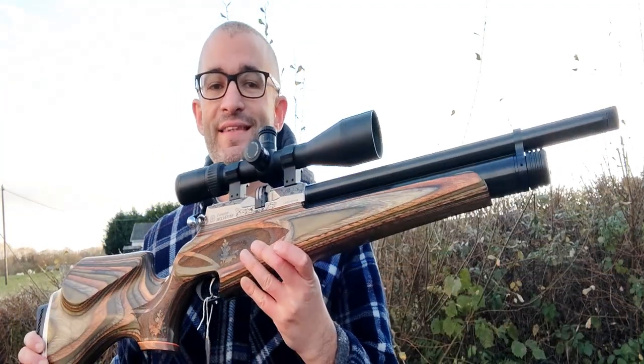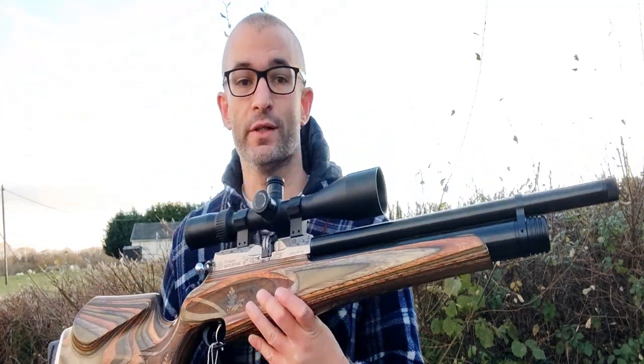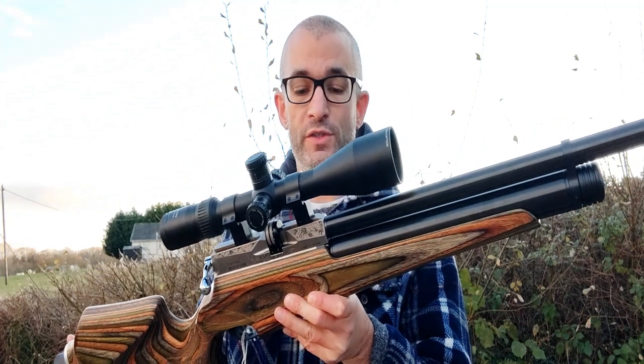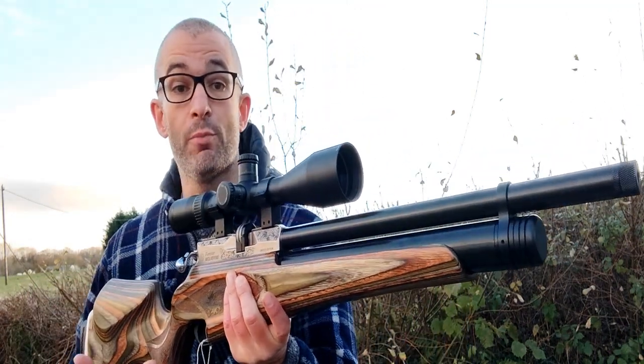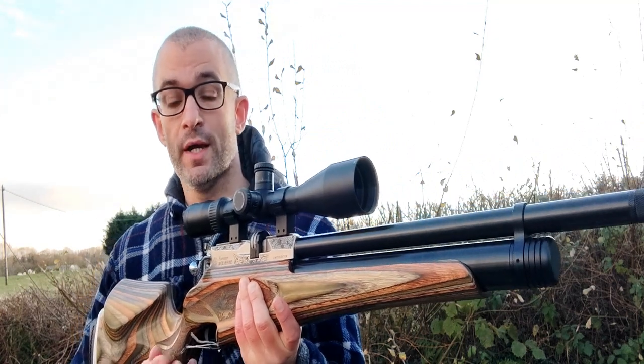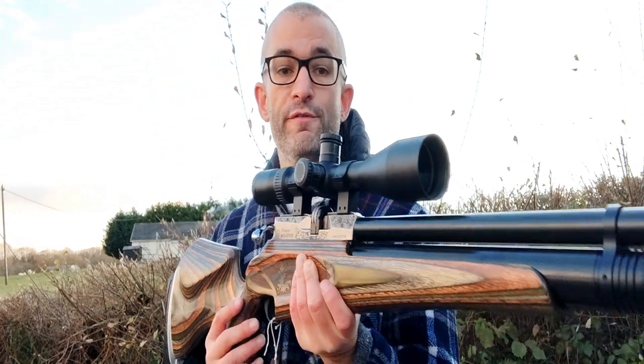It's very cold, but we're not going to let that upset us, because today we're looking at this gun, a Daystate Wolverine Forester. This is a limited edition gun, number 128 out of 170, and it's currently available pre-owned from my friends at Crackshot in Newton Abbot. The gun is advertised for $1,450.